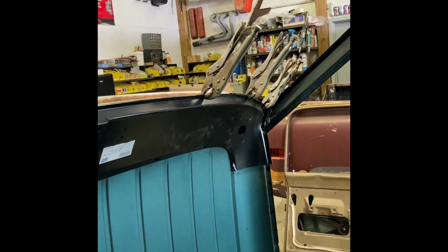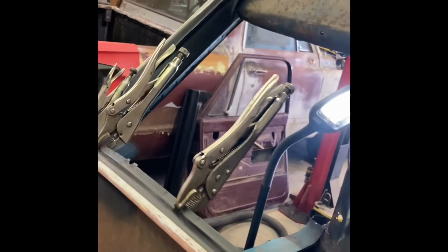Got all my vice grips, my kids' vice grips, my dad's vice grips, everybody's vice grips is on there. That's what you'll need when you're doing this stuff. You need a bunch of vice grips. But I've got it fitting. The most important place to fit this, of course, is up on the windshield pinch weld, because the seal has to fit, windshield has to fit.